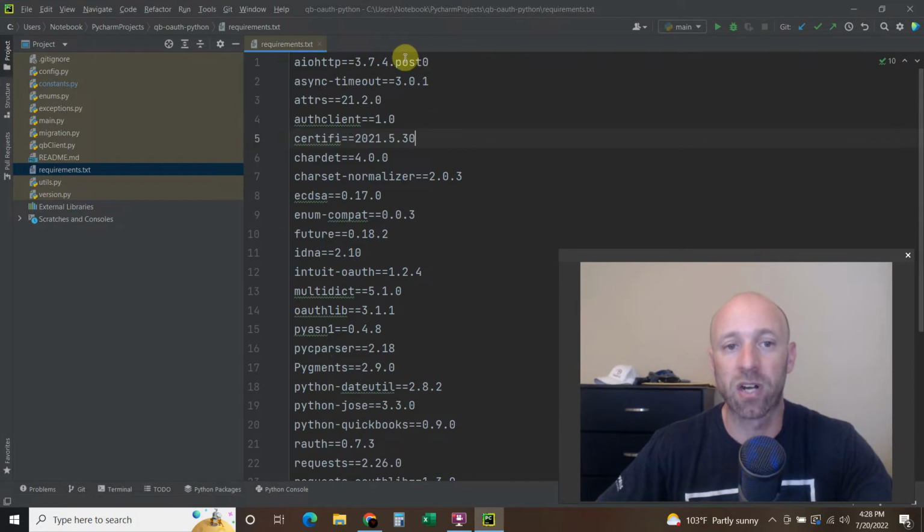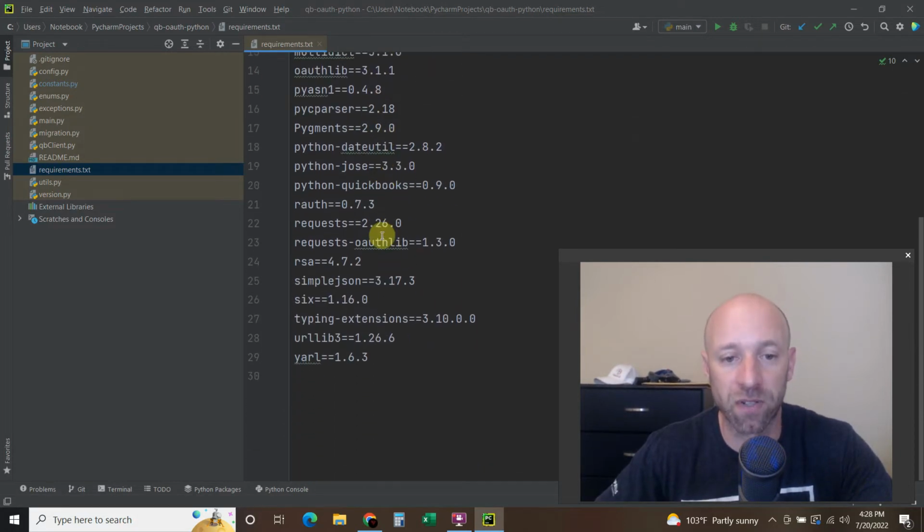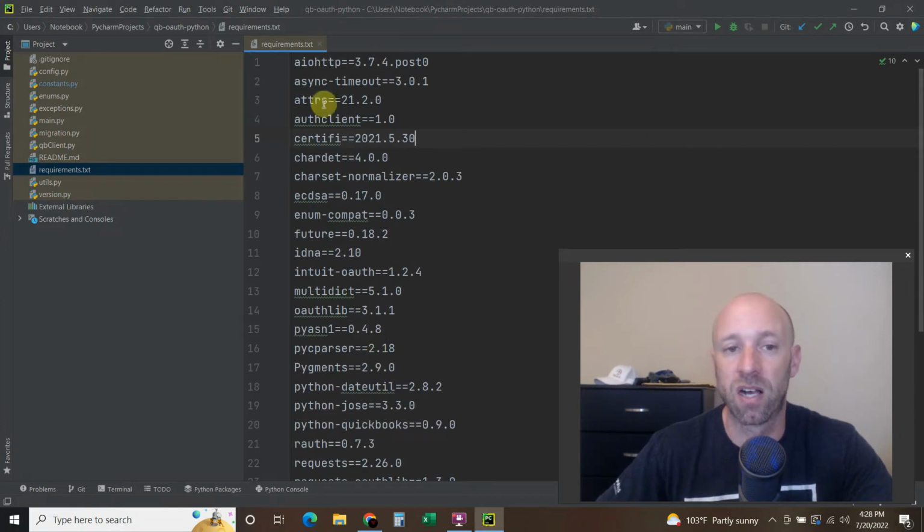And then in Pycharm, I'm not going to do it because I don't want to duplicate the libraries I've already installed. It's going to give you a thing that's saying these are good, install the packages. Today is the 20th of July, and it still worked. So I'm hoping it works for you, but this has all the proper versions, so it should stand the test of time depending on when you're watching this.